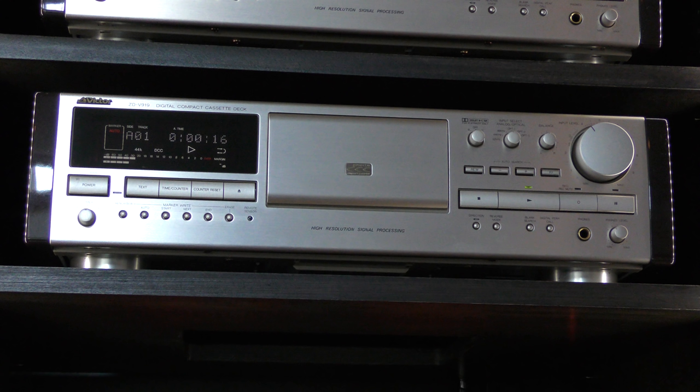Over time this problem might come back, so you might have to redo this or consider making a copy if the tape is very important to you. We have not been able to successfully replace the original pad. Interestingly, although pre-recorded tapes have the white and brown felt pads mixed as well, they do not seem to suffer from the same problems that recordables have. We are not sure if the pads were different, but it's most likely the case.